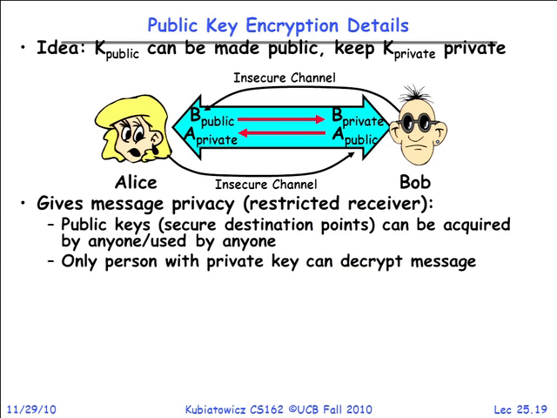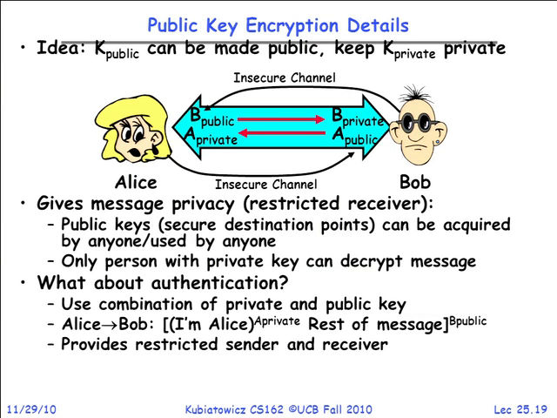Now, how do we authenticate? Well, here's where we want to use the key in the other direction. Notice, the way we set up here, anybody can send a message to Bob if they know his public key. So how do we know that he got a message from Alice? What she does is she takes some message like, hi, I'm Alice, encrypts it with her private key, then puts the rest of the message together, encrypts all of that with Bob's public key, and now we've authenticated the message as being from Alice because only Alice could have generated this little thing. And the message itself can't be seen by anybody but Bob because it's encrypted with b-public. And so this is why the symmetry of the keys is useful.